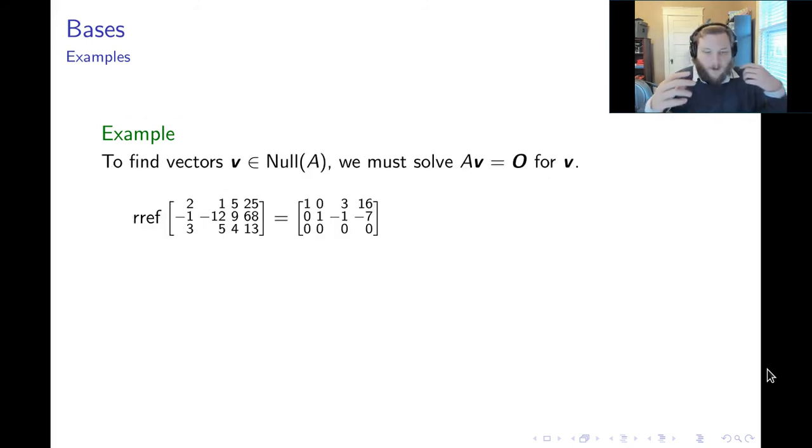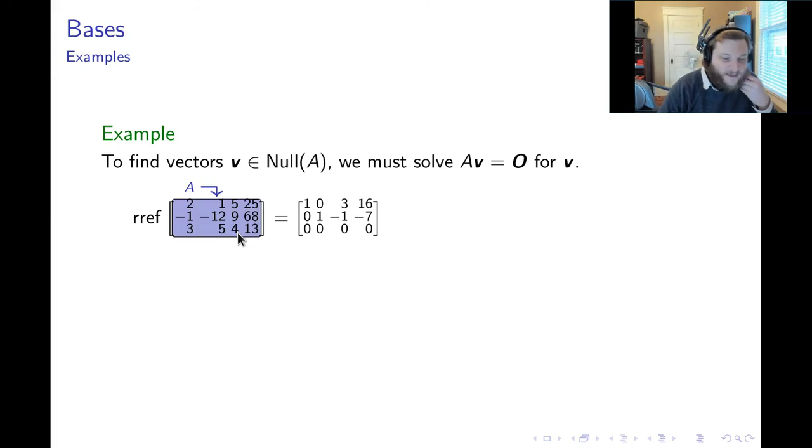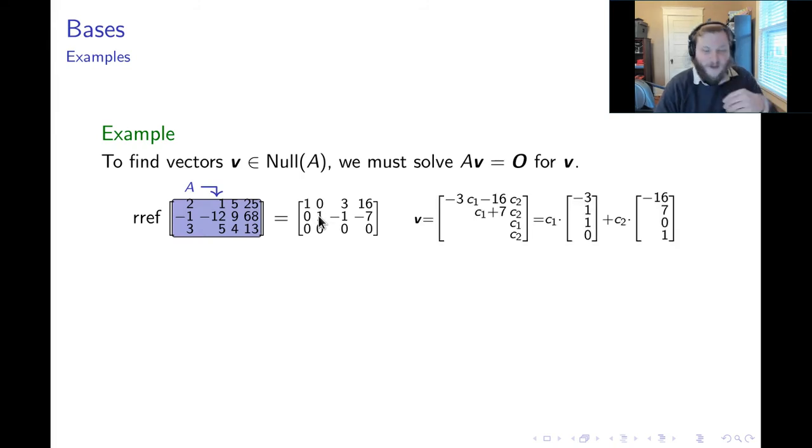Now, think about where we've seen situations like this before. If we're looking at the null space of a matrix, we need to solve the equation matrix times V equals the 0 vector for V. And the way we do this is by applying our theory of free and dependent variables. We identify the dependent variables and use the equations in the reduced row echelon form to write the dependent variables in terms of the free variables. So an example like this, maybe the matrix A I'm interested in is this 3 by 4 matrix. And when I row reduce this matrix, I find that the rank is 2. So I get 2 dependent variables and 2 free variables.